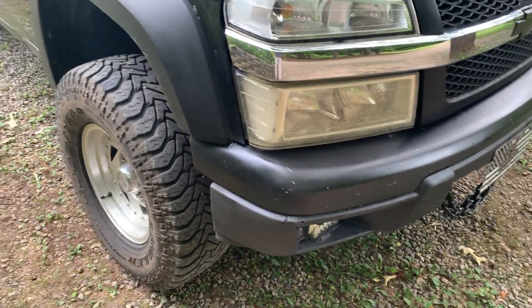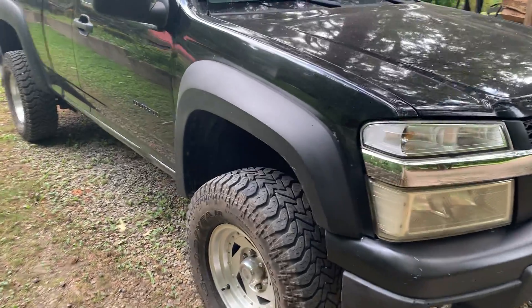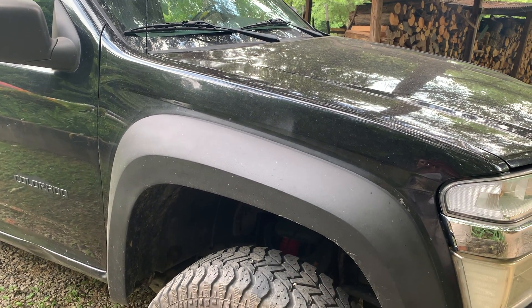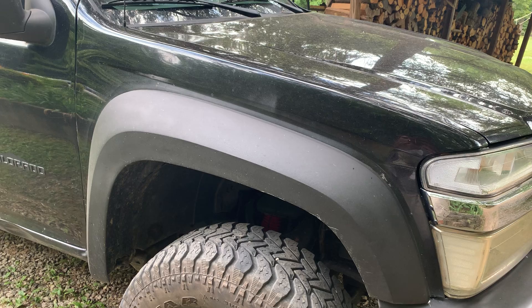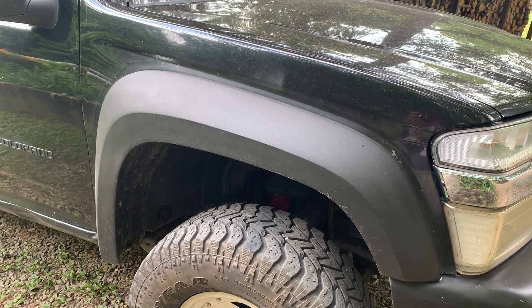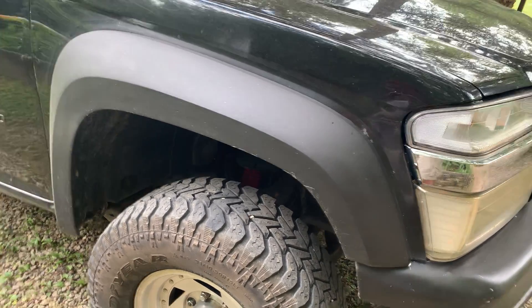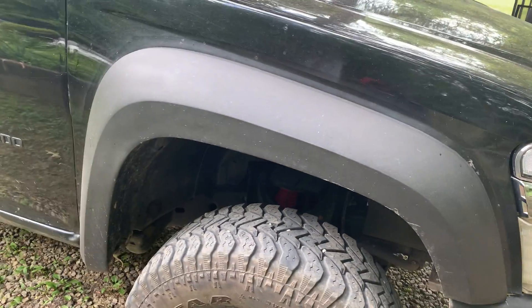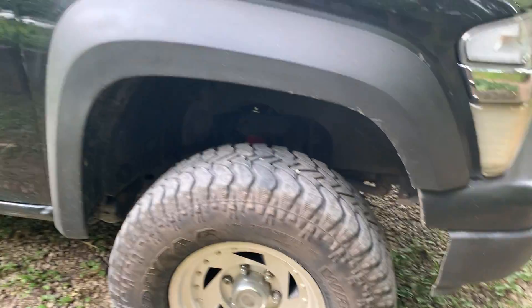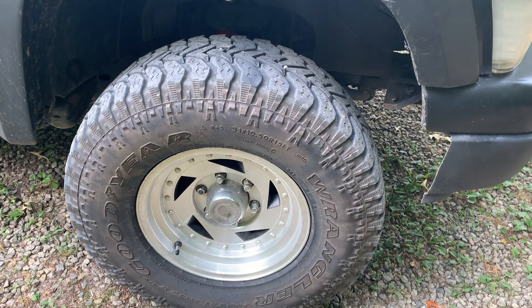The LEDs are wired up to the main switch where the stock fog lights were. I painted the fender flares — they were faded, someone had painted them previously and did a poor job. I used a matte black Rustoleum can, the double-finish extra coating, and I think they turned out pretty nice. My wheels are American Racing five-spoke blade wheels, 15 inch by about seven and a half or eight inches.